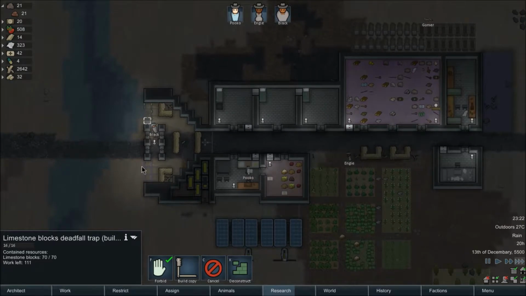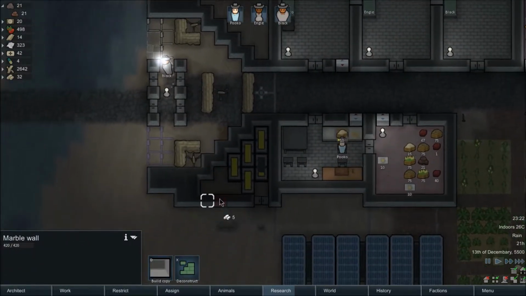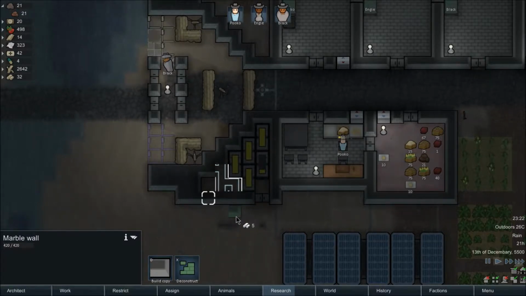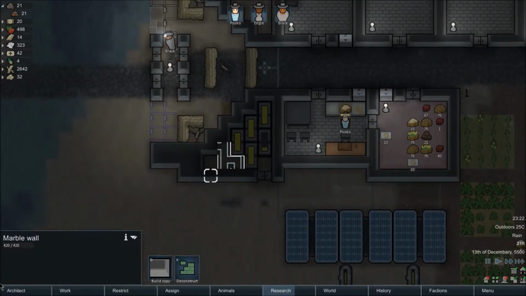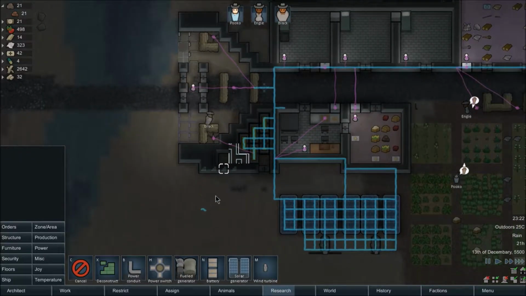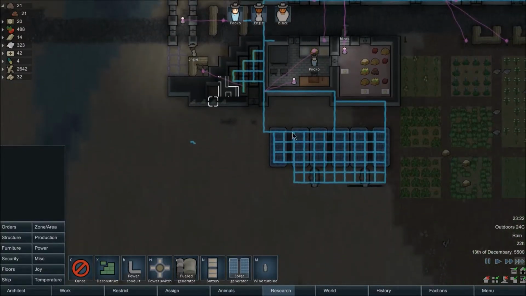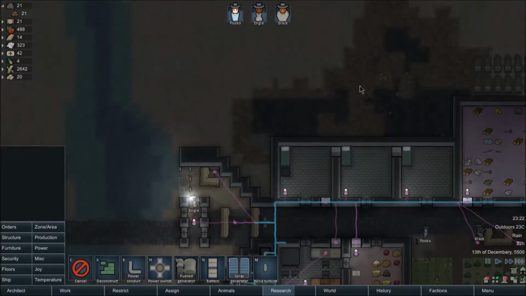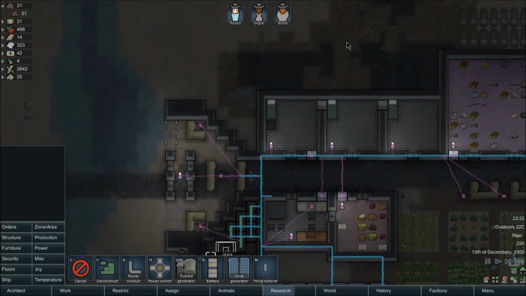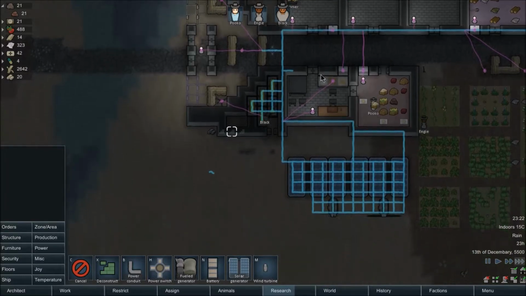But, yeah, if we can get this sorted out. And what we want to actually do is we're going to go ahead and deconstruct that line. And then we're going to build this exact room over here, and we're going to take these and we're going to mirror them up top here. Which should be similar, like they'll be up a little bit more.